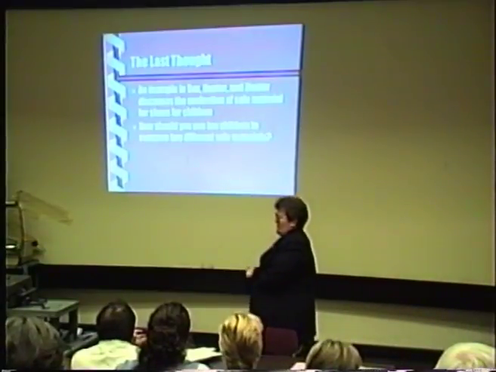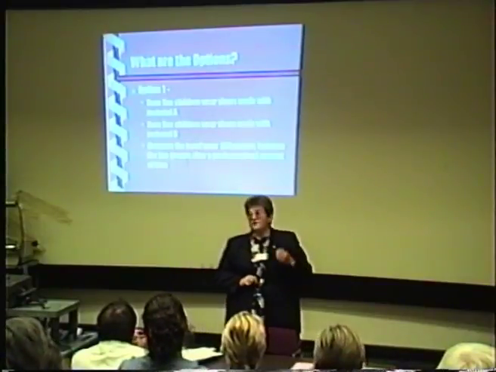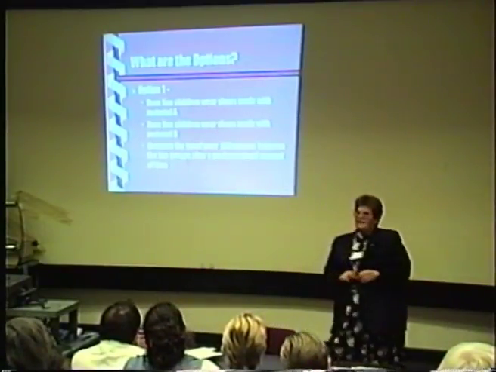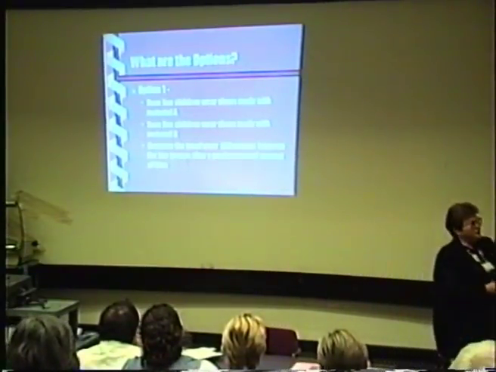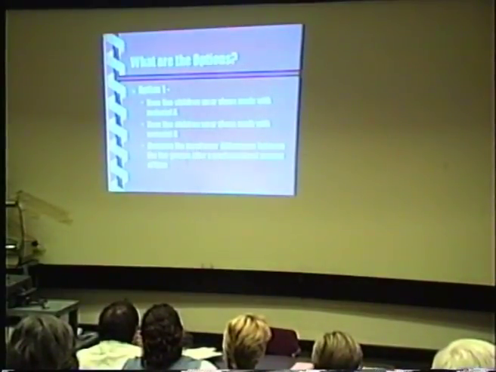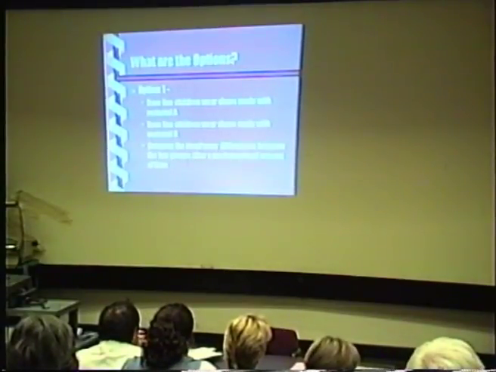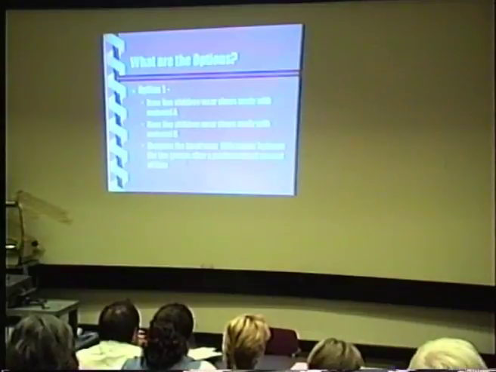Well, one option would be to take 5 of the children and give them a pair of shoes made with material A. And take the other 5 and give them a pair of shoes made with material B. And then after some period of time, 2 months, collect up the shoes, measure the tread wear, and see how material A fared against material B. That makes sense.